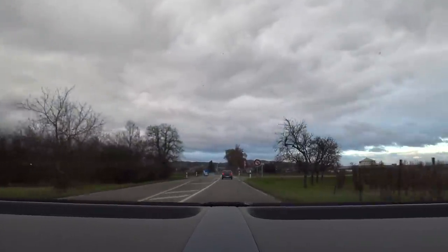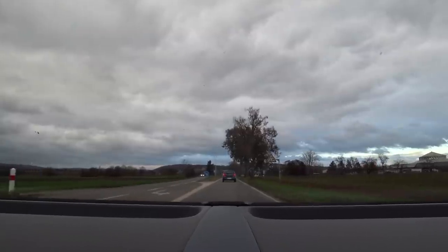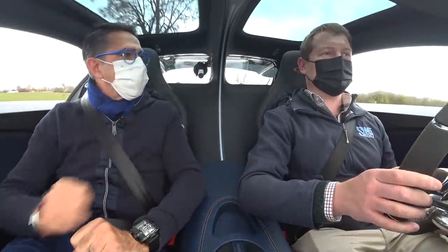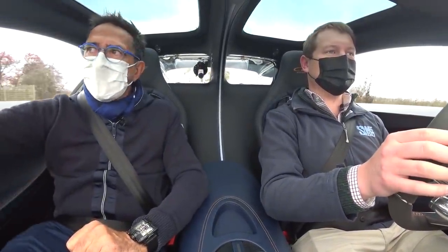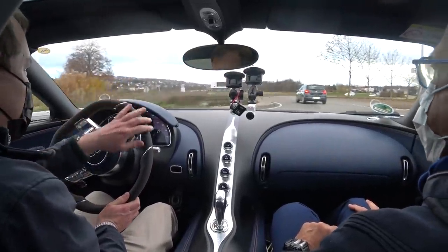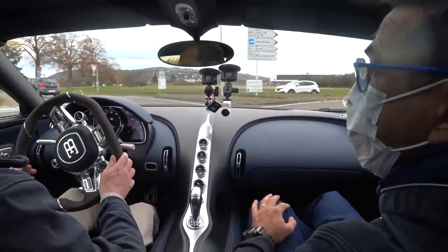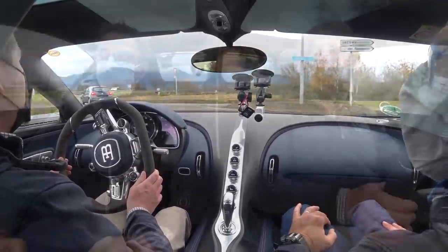This position is helping you get a car which will go from 0 to 380 with the same feeling and attitude. With many cars, when you go faster, the front is going lighter, the car is searching the road, and then you start to panic. In a car like that, as the car is changing attitude for the aero, it will be the same feeling in the steering from 0 to 380, and this is unique.